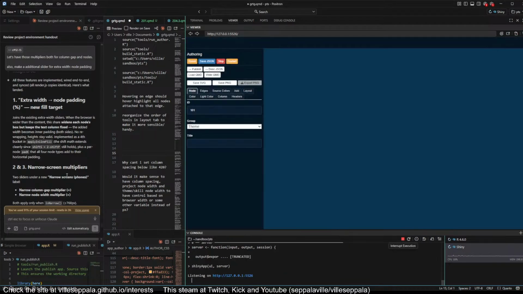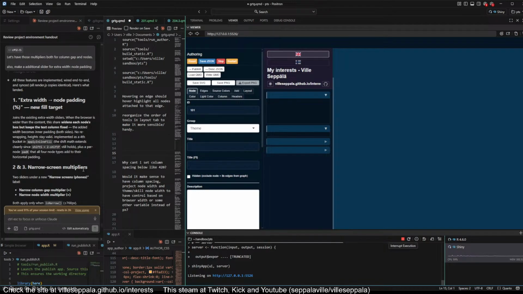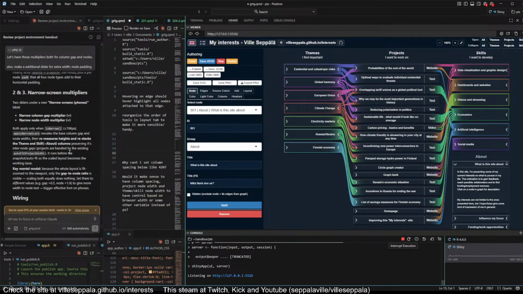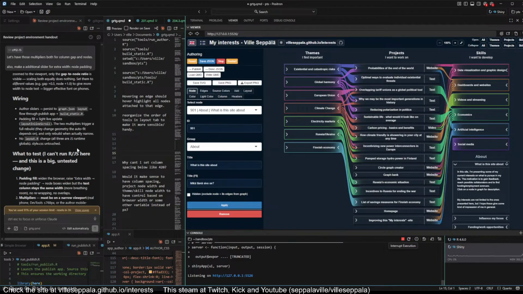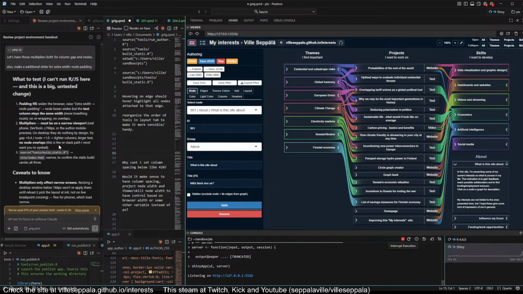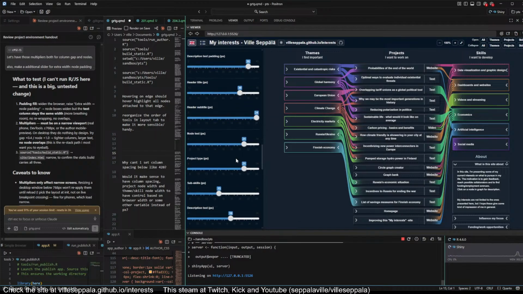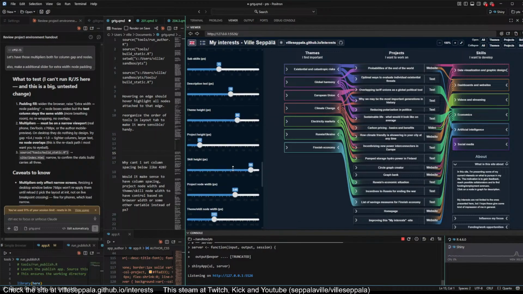Let's see what we got here. So we get the narrow screen. I'm going to try this.